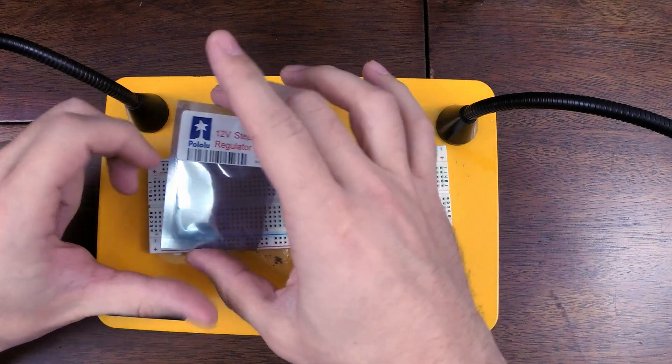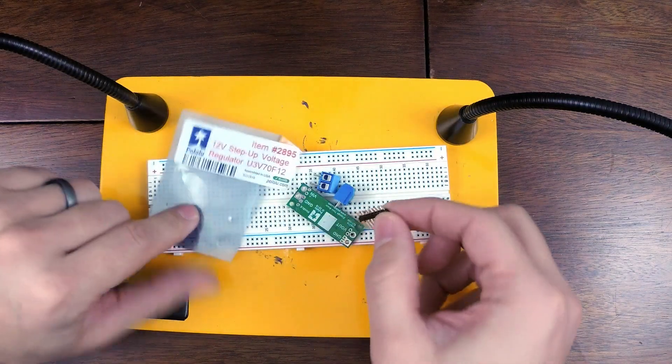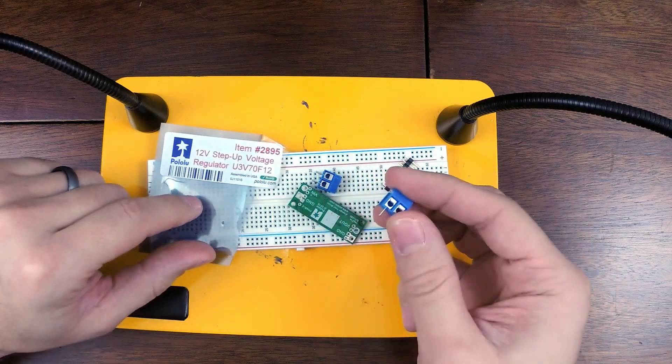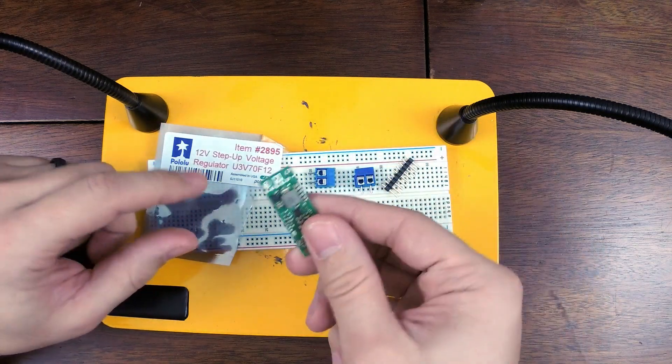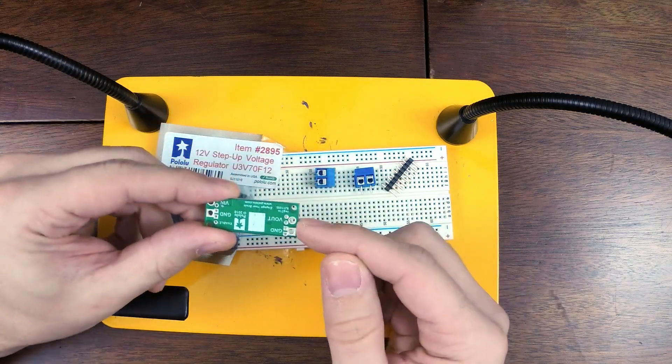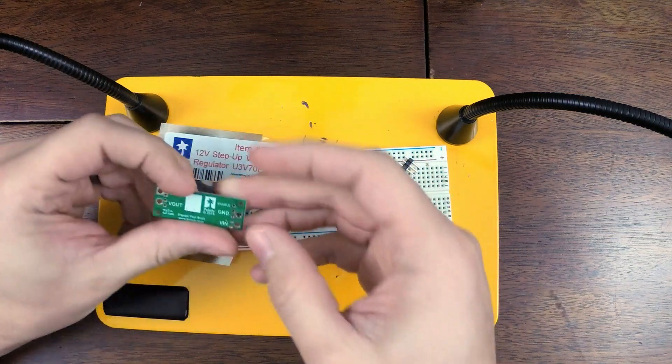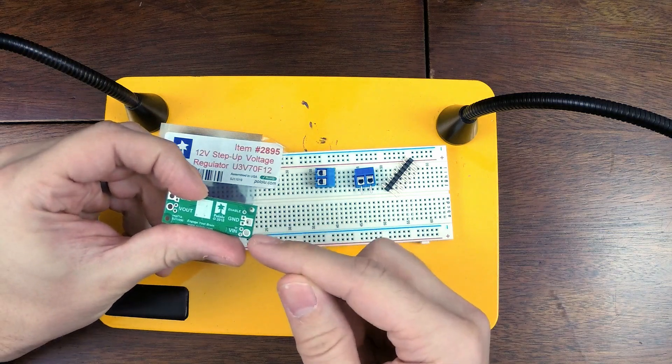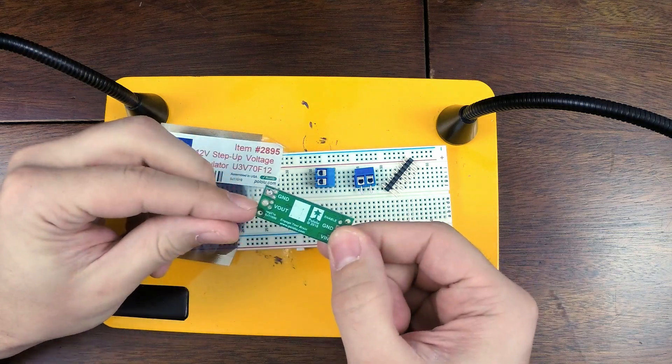I just want to cover a couple little things here. When you open up your package you'll get the pins, the clamps, and the actual regulator itself. With the regulator you're going to have a voltage coming in, so you have your positive V in, your ground, and then your positive V out and ground.